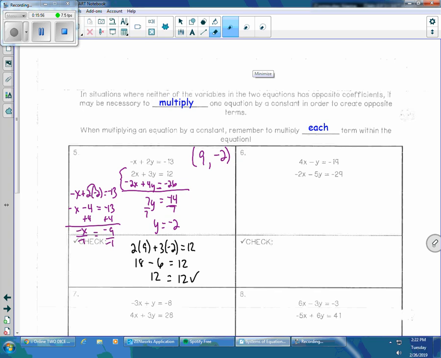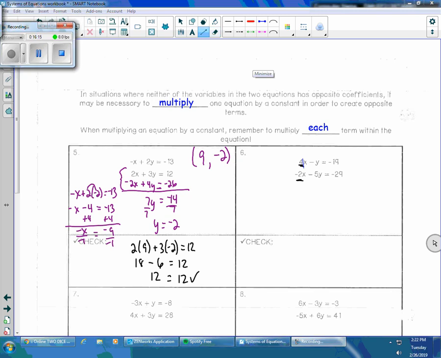Okay? Looking at the bottom equation, I've got a negative 2 here and a positive 4 here. If I just multiply that entire bottom equation by 2, the math is a little bit easier for my brain to handle. Whoops, that's not what I meant to do. The math is a little bit easier for my brain to handle without a calculator.